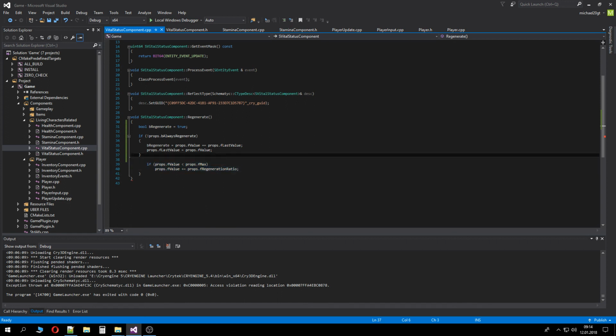But if this is true, so always regenerate, then it's always going to be true, so it will never change whatever it is there. Alrighty. Now, if regenerate. Alright.